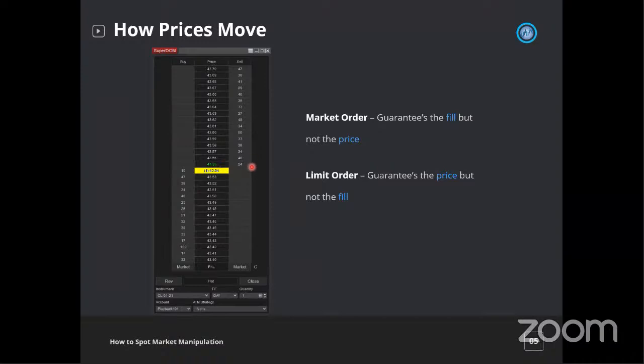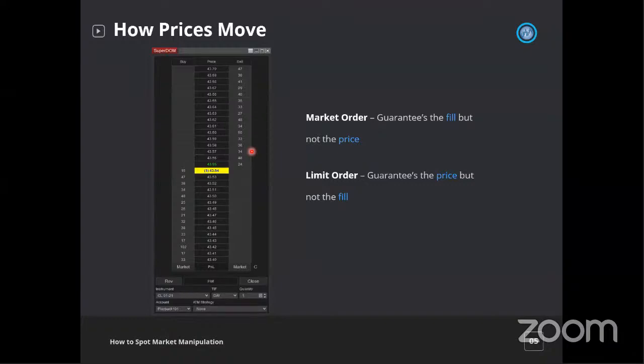To move above this, 24 buyers have to come in here and take that out, right? We have to move up. And then to get to the next highest price, we've got 48 and then 34. So to move through here, a buyer has to be more aggressive taking it out. So there can never be more buyers than sellers, right?